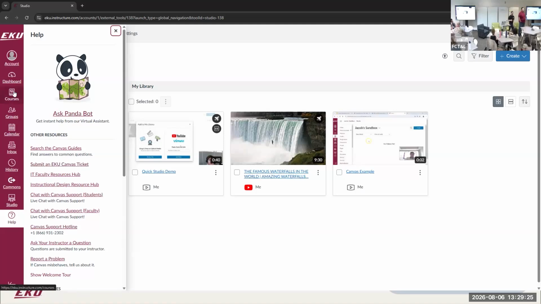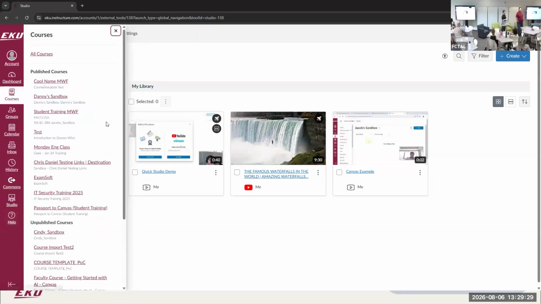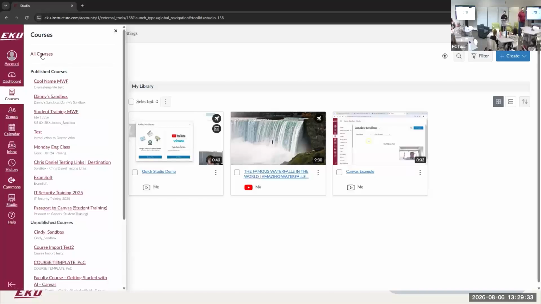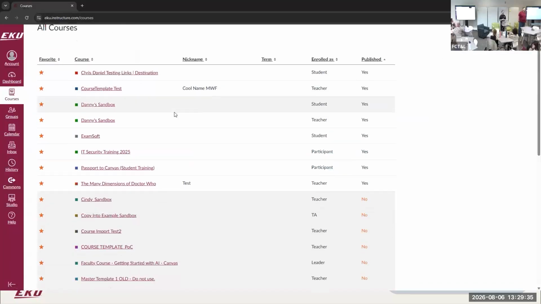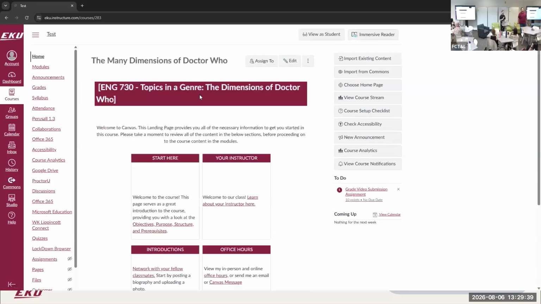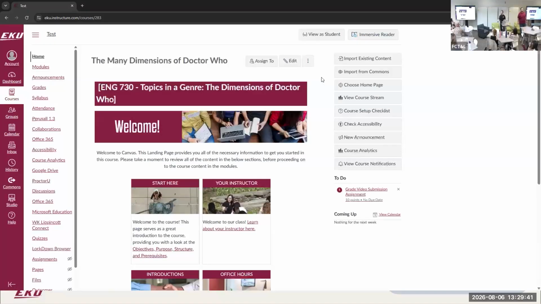Yeah, so right now, now that we're finished getting started, we're going to go into a course and look at some specific buttons that you press to do the work that we do. So, Mary, if you want to go ahead and navigate to our course from the dashboard, that Doctor Who course. Yep. This is a pretend course. It doesn't have any real students or real student data, and that's important for FERPA. So just so you guys know, pre-caveated.